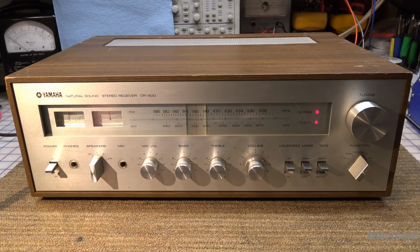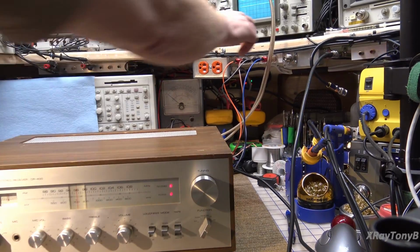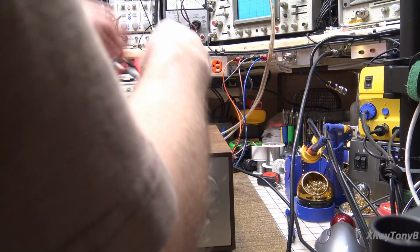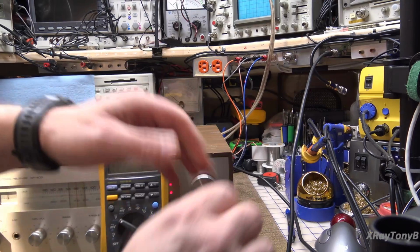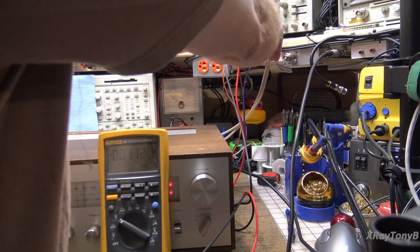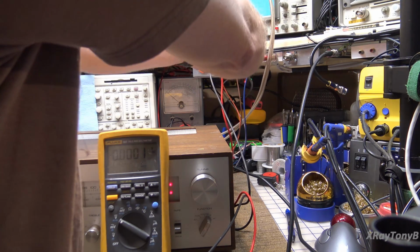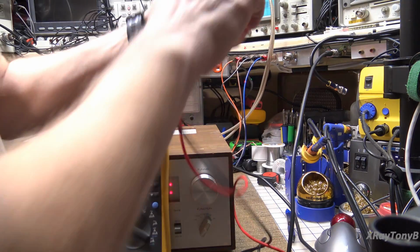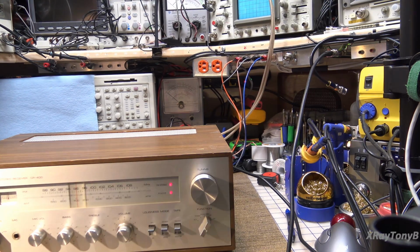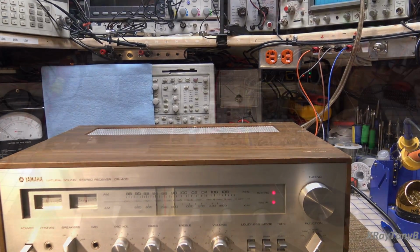All right, well, I guess, and there doesn't seem to be, let's take a look here. That's an interesting problem, isn't it? And let's look and see if we get any voltage here on our speaker terminals, although I don't hear anything. It's gone completely, pretty much dead on both channels. So whatever it is, it completely shut everything down. So I think we're going to need to get a schematic up here and see what's going on.